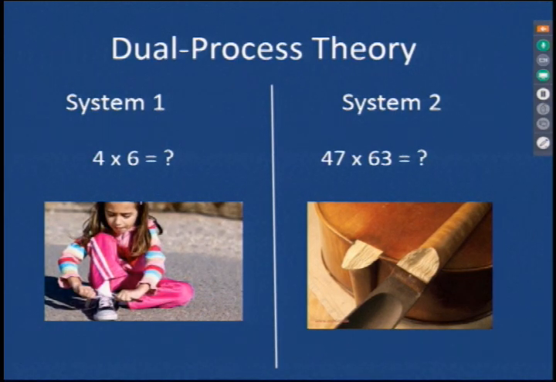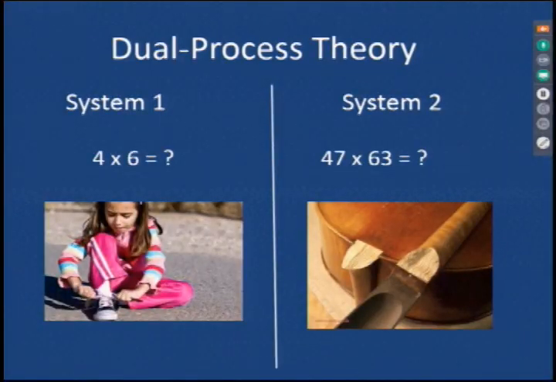24. If I ask you what's 47 times 63, you could actually do this in your head with your eyes closed, no pencil and paper, not even looking at 47 times 63. The reason I know you could do it is because I did it yesterday, and I got it right. Although a few months ago when I gave this talk, I got it wrong, because it's very hard to do. But you can do it. If you're tying your shoes, you're using system one process. If you're trying to figure out how to fix this broken cello, which my granddaughter broke, I needed to use system two.